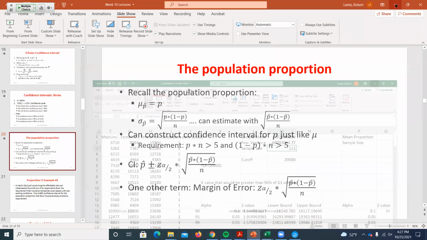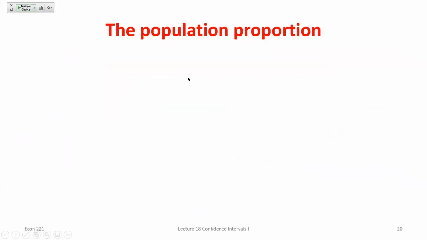So if there's no more questions on that, we're going to move to, well, we talked about the distribution of sample means, and we talked about the distribution of sample proportions. There was a reason why. It was to set us up so we could build confidence intervals for where the true population mean was using our sample mean, and to build confidence intervals for where the true population proportion is based off of just a sample proportion.